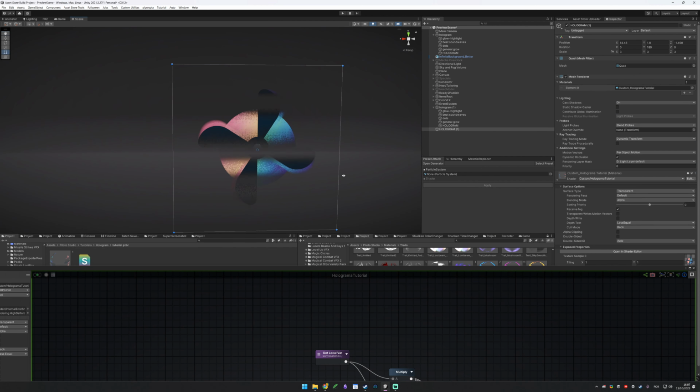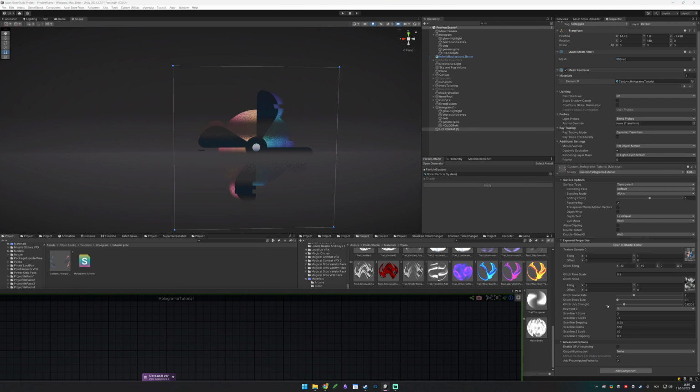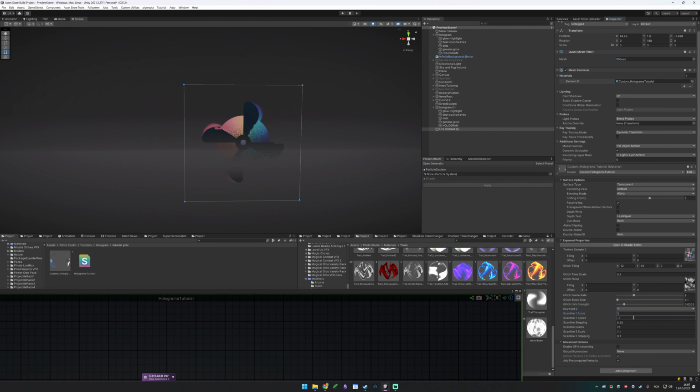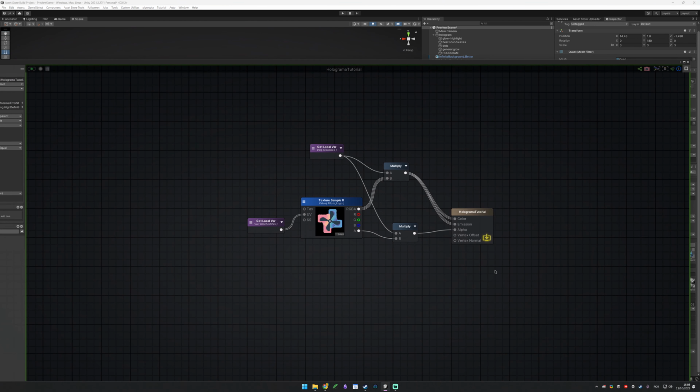Ta-da! We have scanlines. Now these scanlines are just wildly strong, but you can play with these values, and by playing with these values is how, you know, you're going to get the result that you're looking for. So even the scale here, I think it needs to be a little bit more there. Oh damn. Let's try something like 40. Well, that looks goofy. That looks interesting. All right, so on to the next we go.